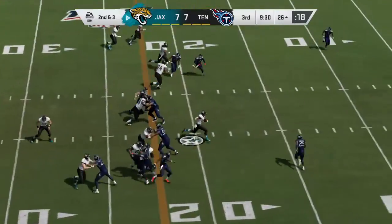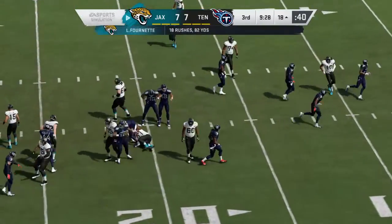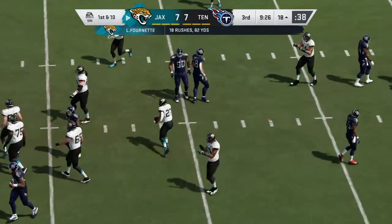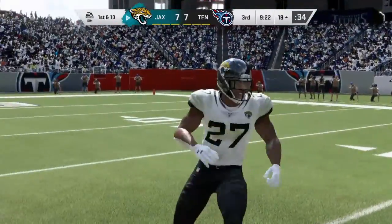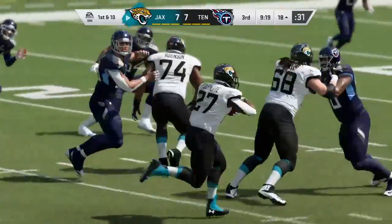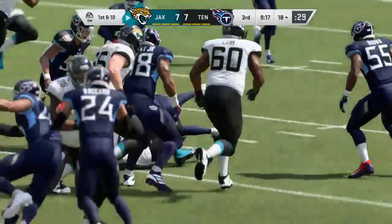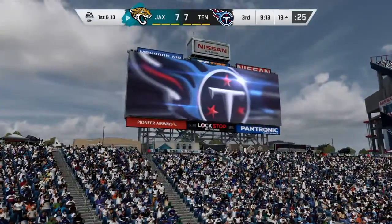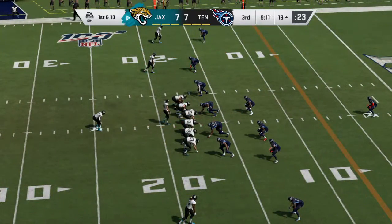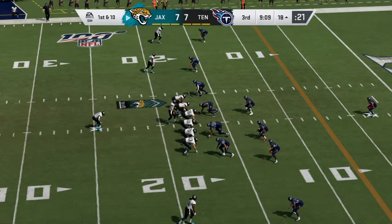They go back to the ground now with Fournette. And they'll bring him down at the 18-yard line. Let's go. That one a first down pickup of 8. Yeah, once more, strong running, excellent blocking at the point of attack. They've got a nice little drive brewing right here. Come on, set. 60 outlaw. It's our field.